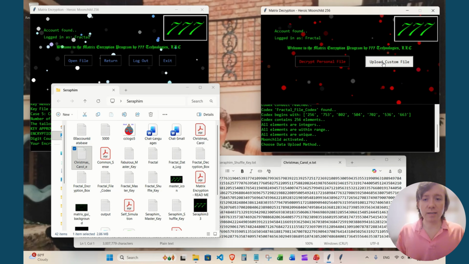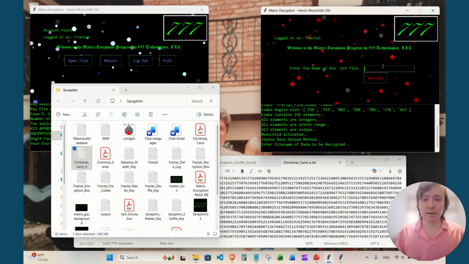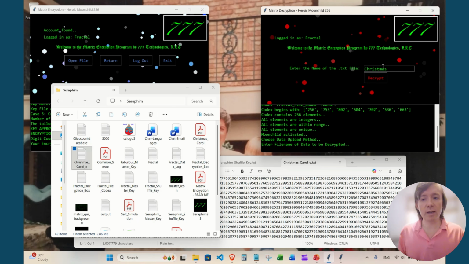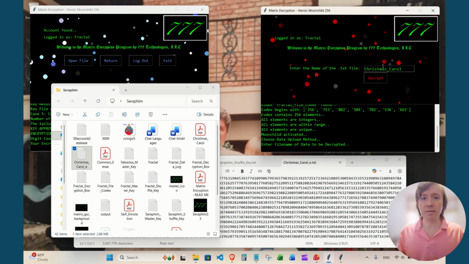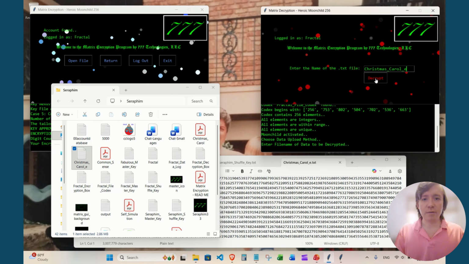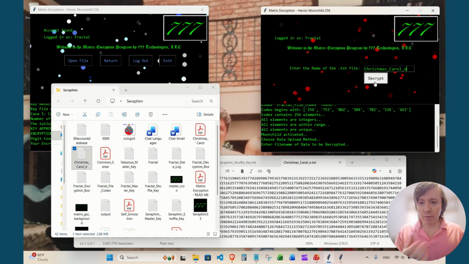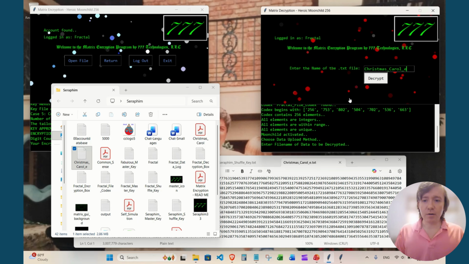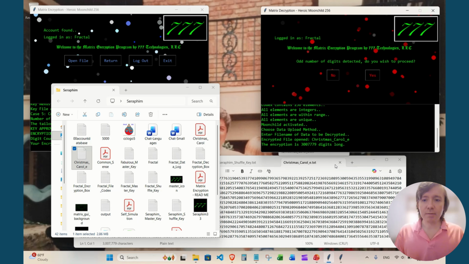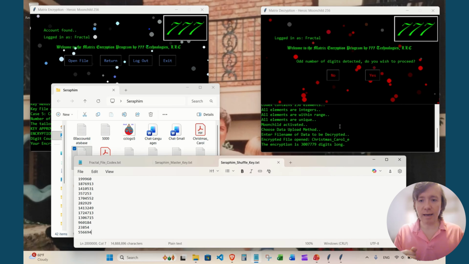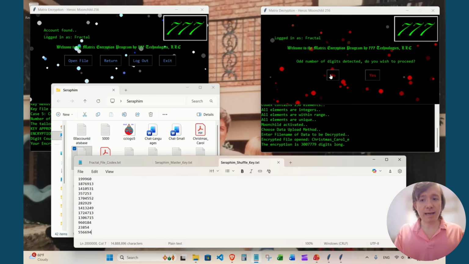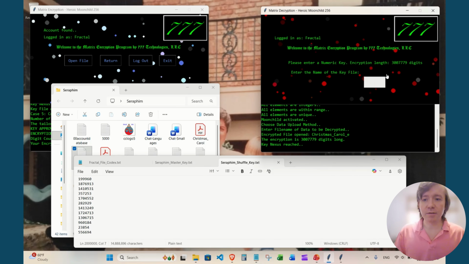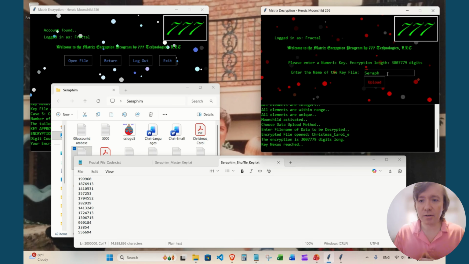We'll talk progressively about this in additional subsequent videos. We've talked about it a bit before, but we haven't really articulated it to our full satisfaction. But so here we are entering the name of the encrypted file, Christmas Carol E for encryption obviously, and odd number of digits detected. There's no problem there. That's just something esoteric, nothing to worry about.